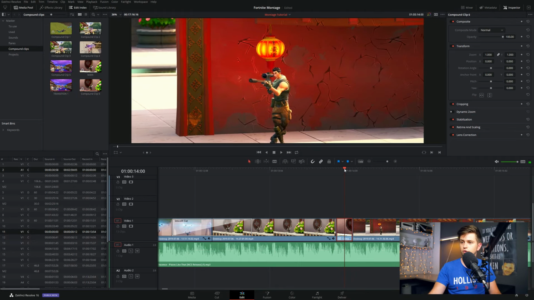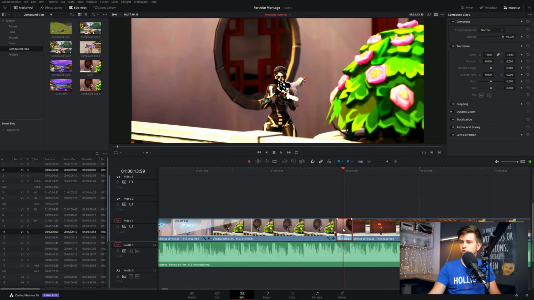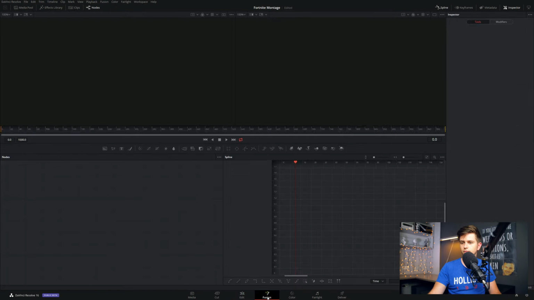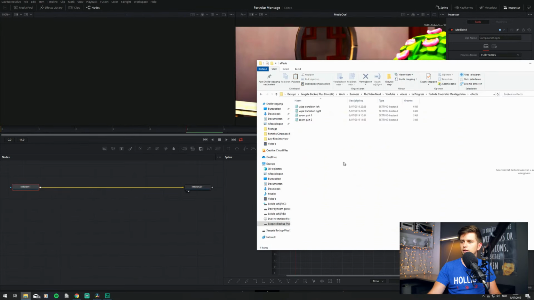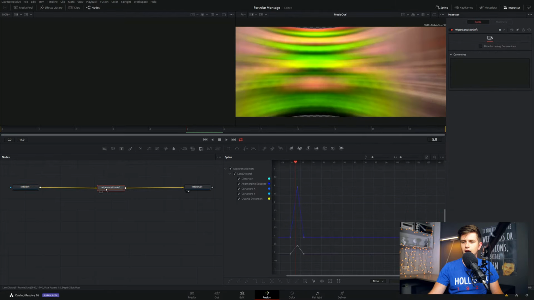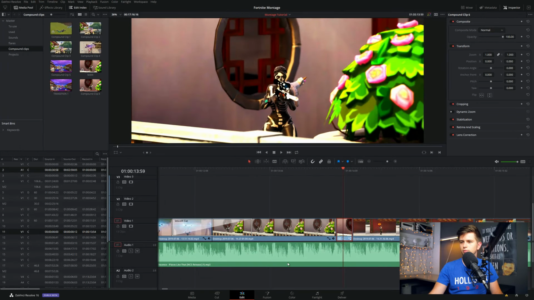Okay, so then make sure your cursor is in front or somewhere in the middle of this compound clip and click on the Fusion tab on the bottom. Now go to your Explorer and search the transitions, and since we used the right one the previous time, let's choose the left one right now. So drag the left one right here in the middle, release, and here it is. Let's save to be certain, and then go to the Edit tab on the bottom.